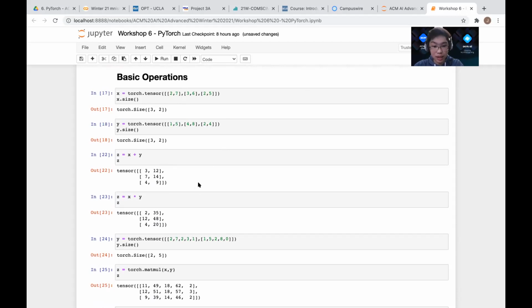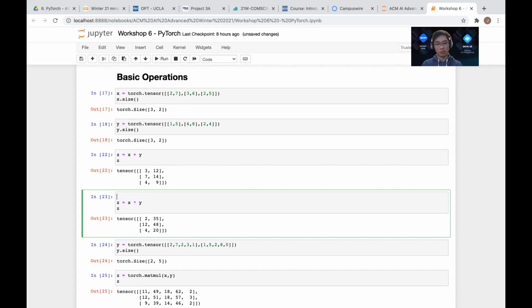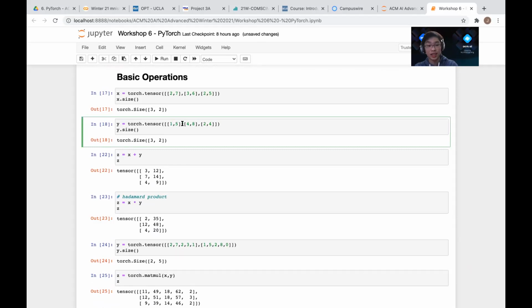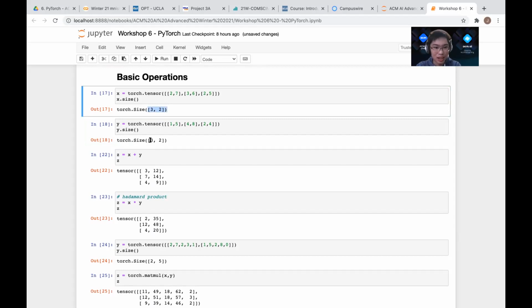Does Hadamard symbolize something different from regular matrix multiplication? Okay, yeah, so let me explain this more clearly. When we do X asterisk Y, we're taking the Hadamard product, as someone has pointed out. So what we're doing here is taking the element-wise product of each entry in our tensor. The reason I can do this is because the dimensions here are the same, so I can multiply each element 1 by 1.